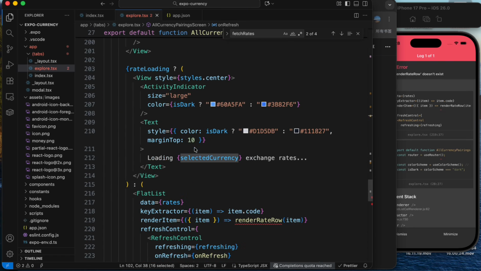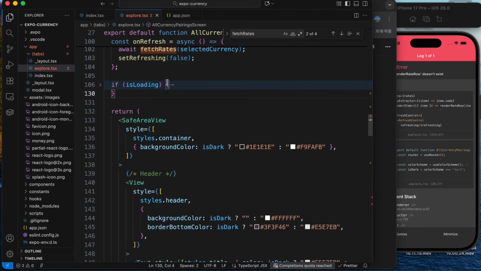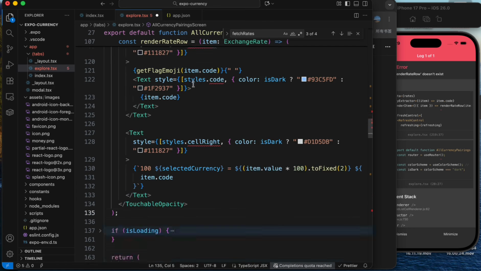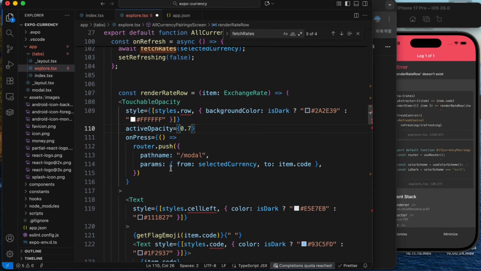And for the render rate row, we make this. It's a table. Each row is a touchable opacity. And on router push, we push to the modal page.